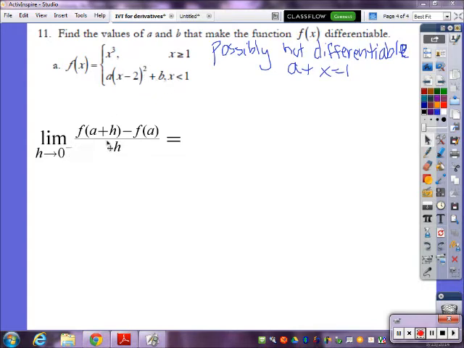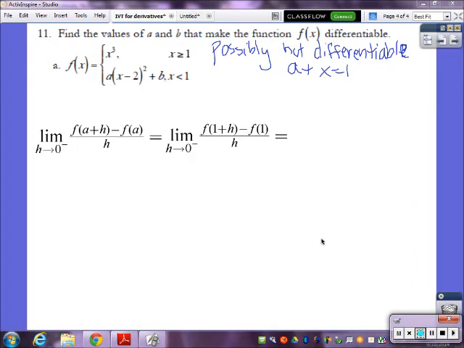If I write it out, it would look like this. First, we would have our a value, which is where we have this possibly not differentiable point, and that would be 1. So I plugged in 1 for a, and now I have to input the 1 plus h into the function and the 1 into the function. This is where things can get a little mixed up because there's a lot of variables going on. So I'm going to type this out as I talk through it.